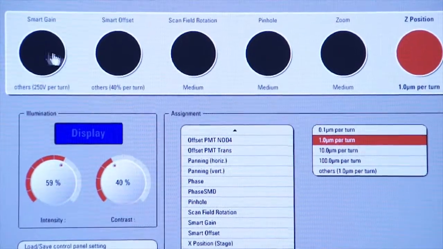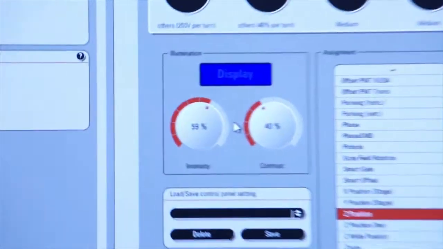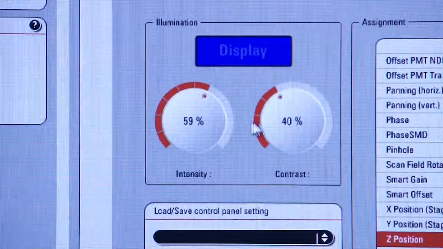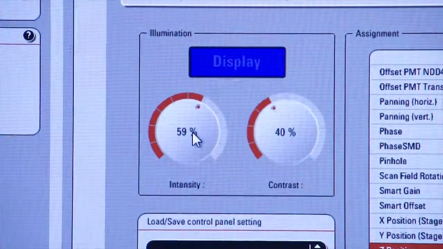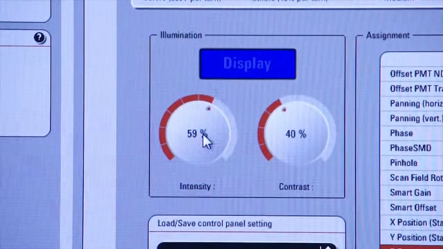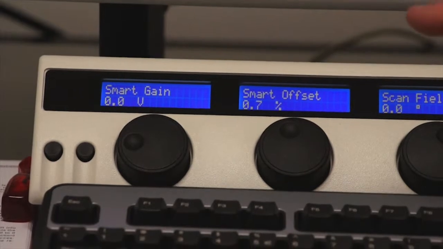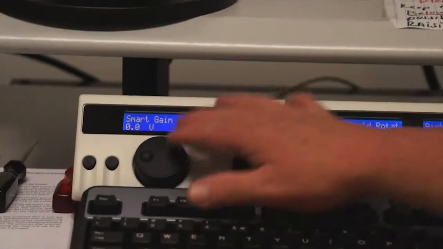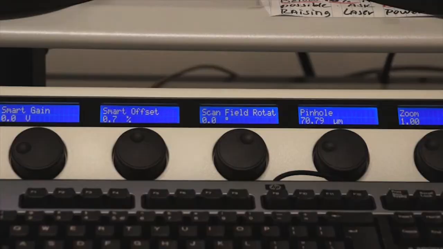Additionally, you can set the sensitivity for these dials. If you find that the dials are too sensitive, you can lower the sensitivity, so it'll take you more turns of the dial to activate the function that you're currently using. Therefore, by using the control panel icon in the software, I can program each one of these functions to a different function if I don't like the way they're set up, and I can reprogram the sensitivity of each one of these knobs.